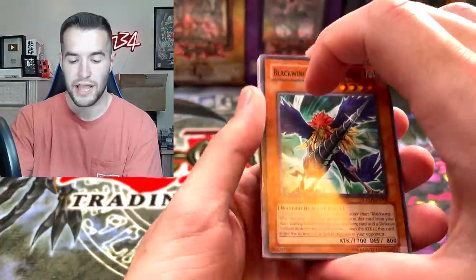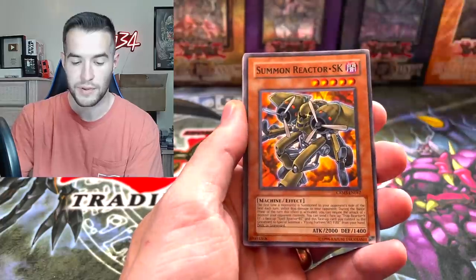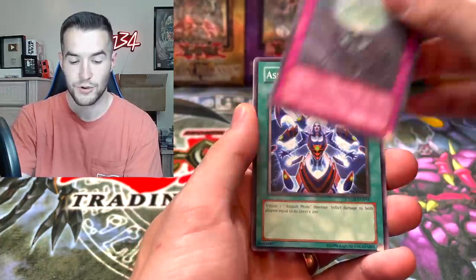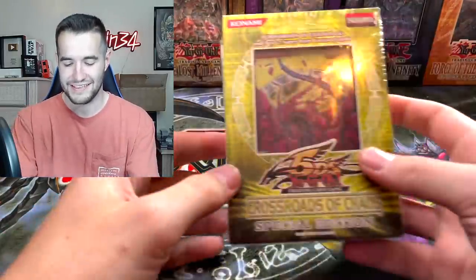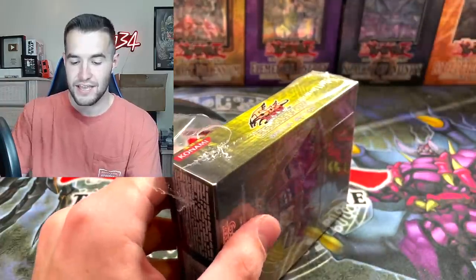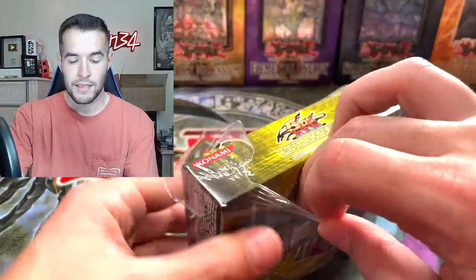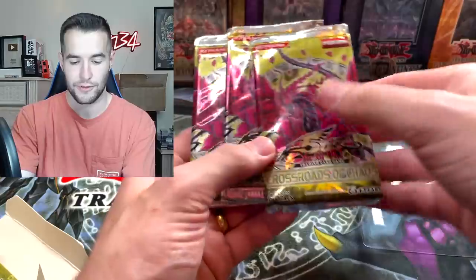Crimson Crisis. Let's go. Another Blackwing. Very cool. Raptor Wing. Indomitable Gladiator Beast. Summoner Reactor. Psychic Tuning. And Assault Overload. Okay. Now we have something really epic. Crossroads of Chaos. And you guys saw that I graded that PSA 10 Black Rose First Edition. I still have never pulled a Black Rose, though. So, unlimited Black Rose. Just because I have the first edition, doesn't mean I don't want to pull the unlimited version. I mean, let's do it, guys. Let's do it. Three packs.